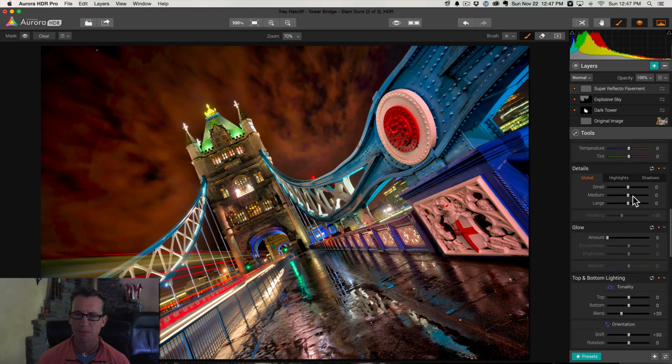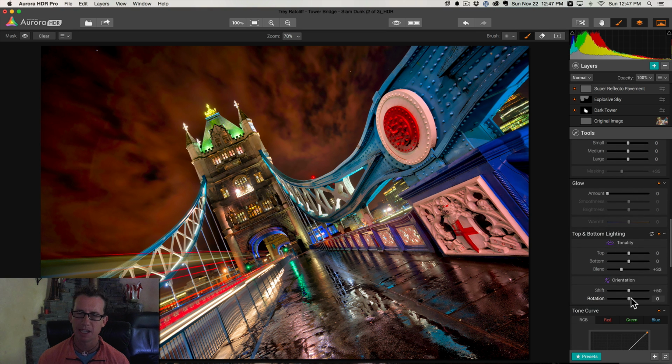Speaking of brightening the bottom, let's head down here to top and bottom lighting. Now I know these quick tip videos are supposed to be about one thing, layers, and I always go off piste and show you all these various things. It's all right. Still largely about layers. All right, you're kind of getting the idea right now. You're getting in the flow, but I'm showing you a few different controls along the way.